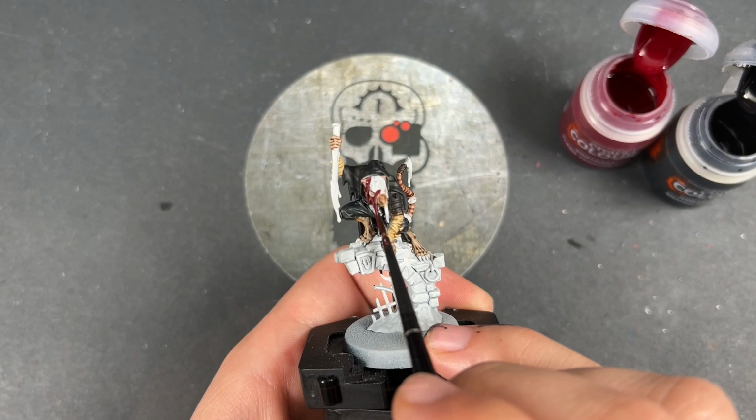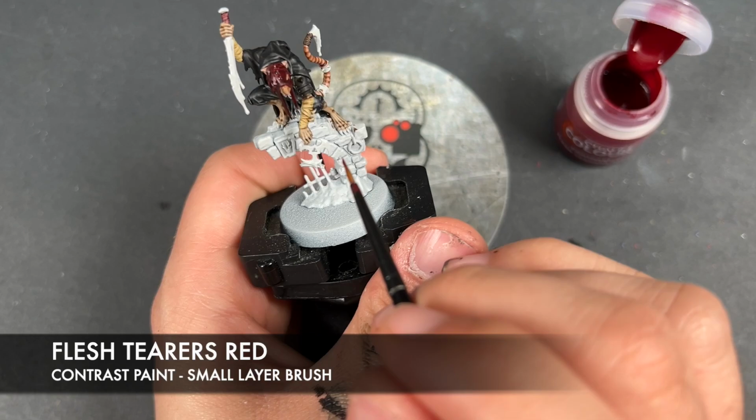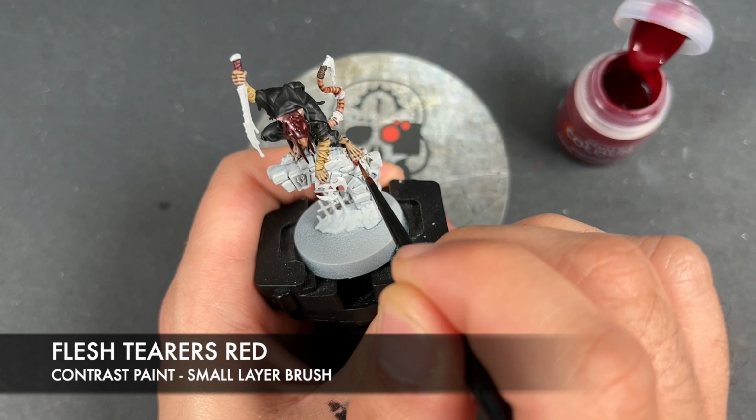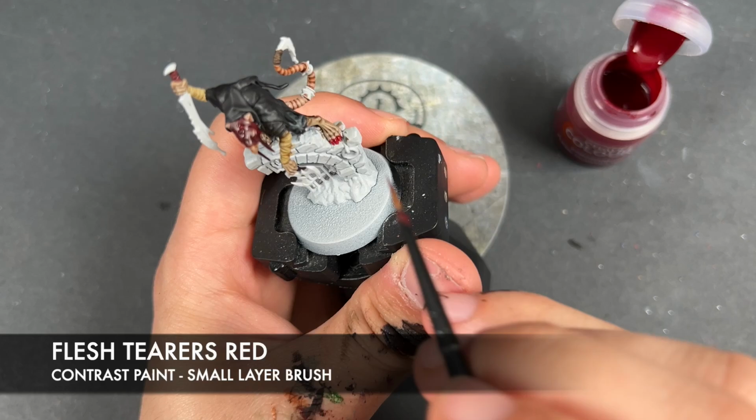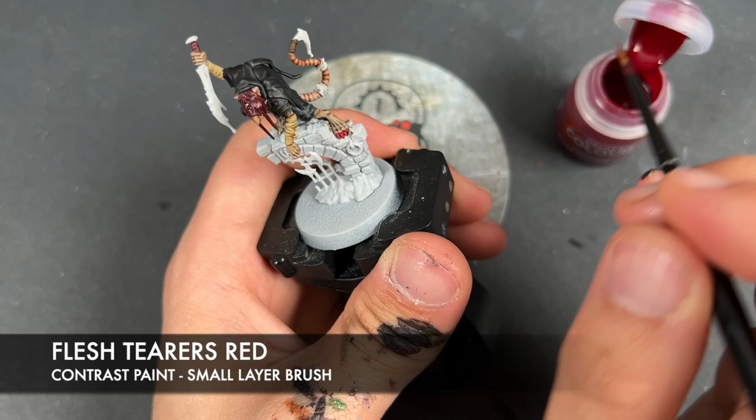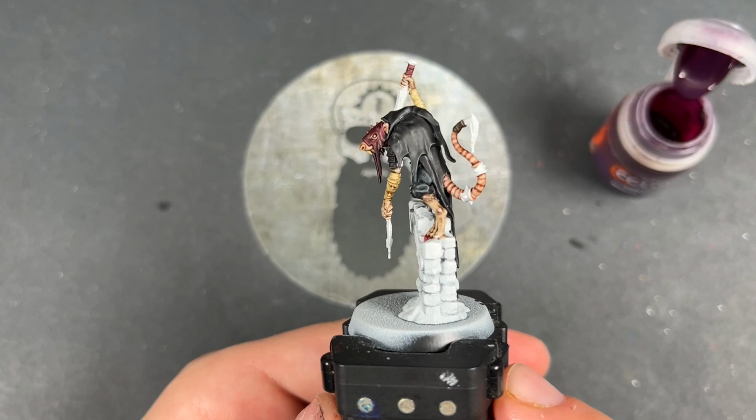And so with that done, what we're then going to do is take some Flesh Terror's Red and apply this to his claws. So with all that done, our Deathmaster is looking pretty good. However, we've got a couple more things we can do before we jump into those metallics.